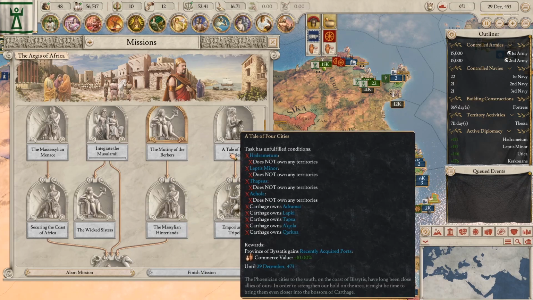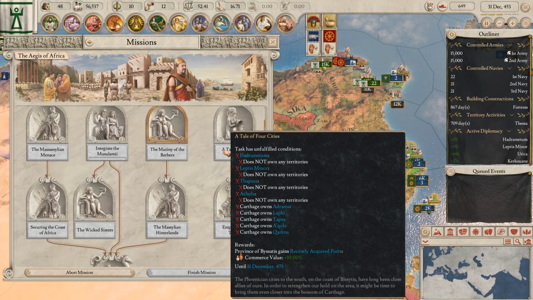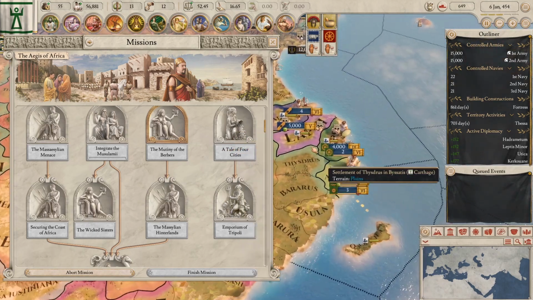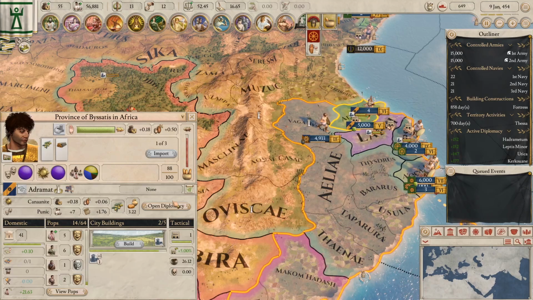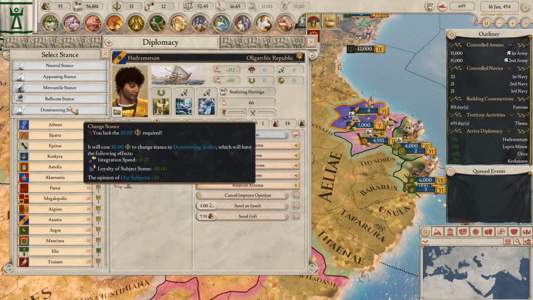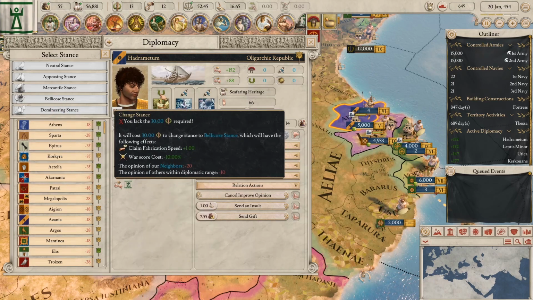We are also slowly but surely working to incorporate our little allies down here. Actually, how close are we to some of you? We're close. I'm going to go ahead and change from the mercantile state. Oh, I don't have the political influence yet.